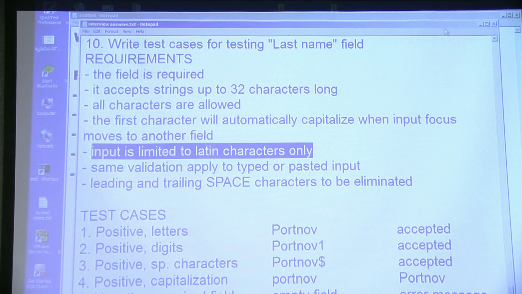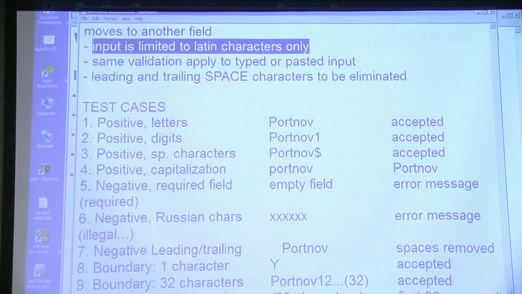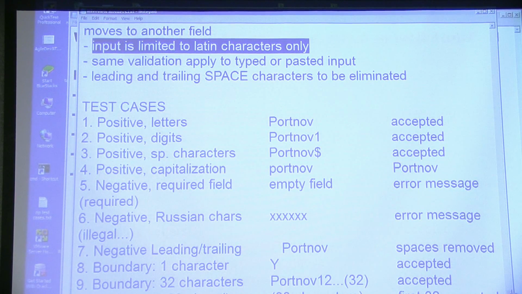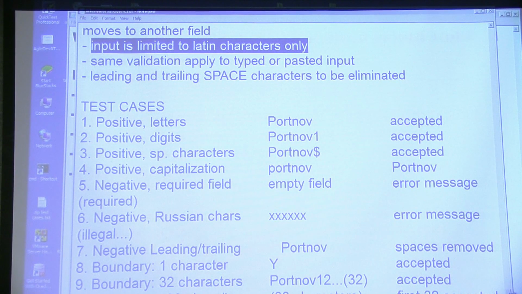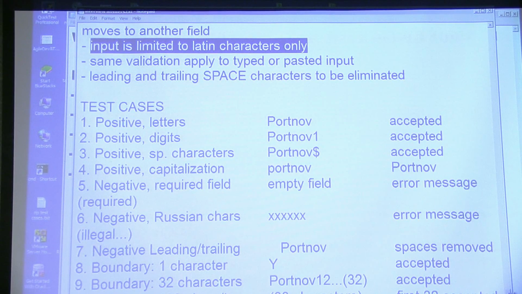Now let's see what test cases you are coming with. After you did the requirements, the question is, are you capable of converting the requirements into test cases? So it doesn't stop at requirements. Okay, so test case ID 1, 2, 3, 4. Good.